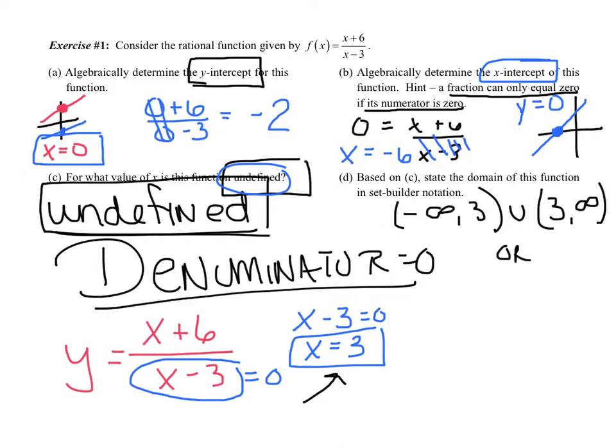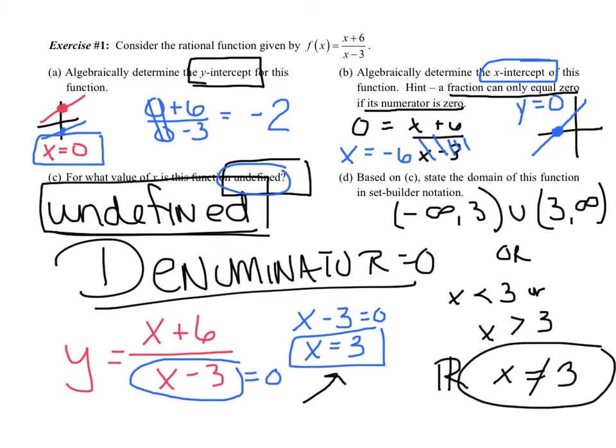Or I can use my other notation and say all my x values have to be less than 3, or all my x values have to be greater than 3. Or I could say I could be every real number except the number 3. Basically, you could just say x cannot equal 3. So there's lots of ways to say the same thing. Just pick the one you're comfortable with, and we'll just make sure we understand the meaning of all of them. But either way, x cannot equal the number 3.